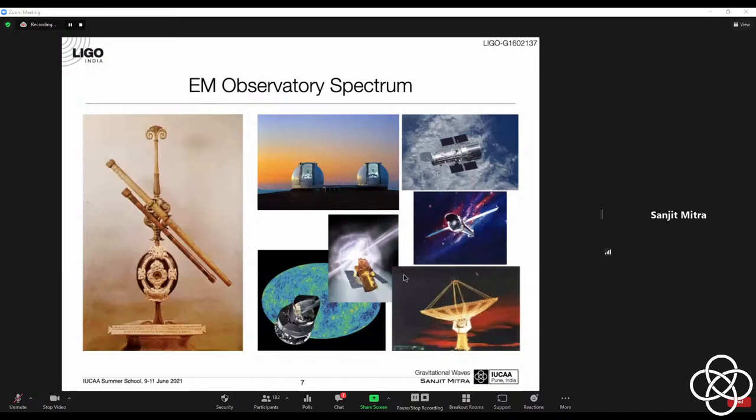Now, why am I showing all this? The point here will become clearer. Let me just complete this theory and then I'll come back to it. The point is that we are sort of here, in the first detection phase, and we have a very long way to go. We'll come there.